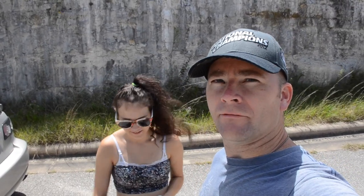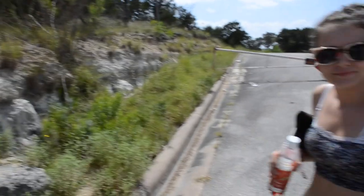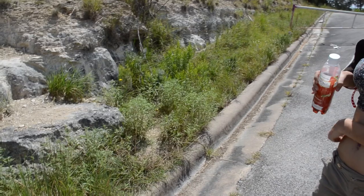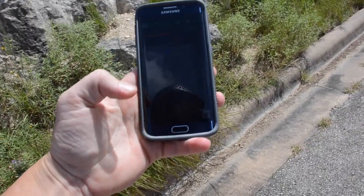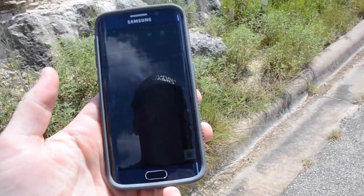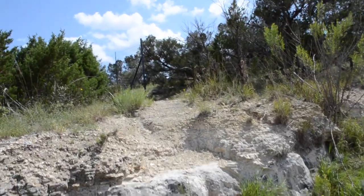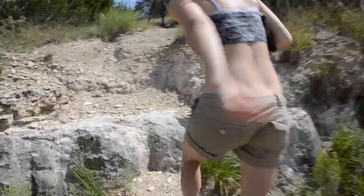So here we are at the South Pole for the first part of the find. Here we go, first part of the cache, and we're about to find it right away. All right, let's do this. The first stage has us going up. We've got to find the first waypoint of the cache, and we're like 27 feet from it. There's a code once we get to a gate, but we've already got that code. So here we go. Let's go up.